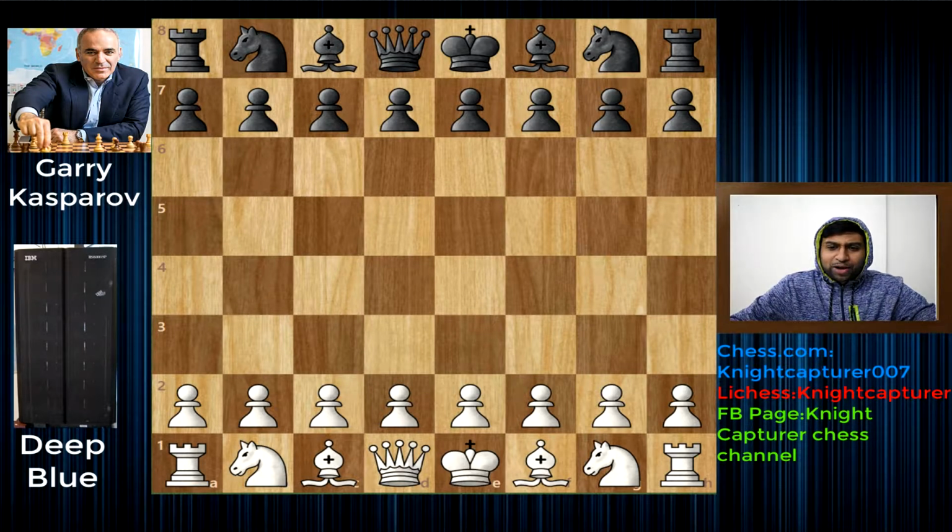So a little bit about Deep Blue. Deep Blue was an IBM supported supercomputer. And these games were played in 1996, so it was a while ago, and it was the initial phases of the development. Let's just check out the game. This is Deep Blue with the white pieces, and Garry Kasparov has the black pieces.